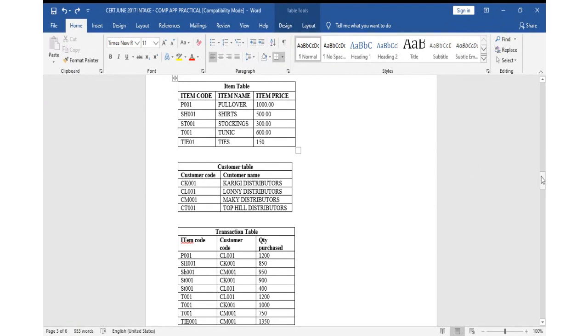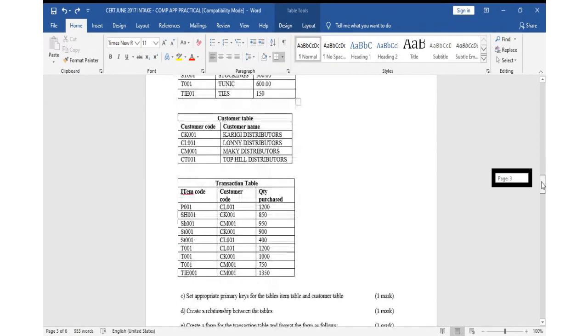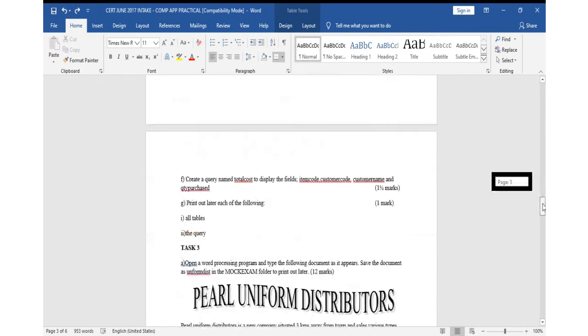Have you captured the 3 tables? Yeah, Mahad, we are relying on you. Have you captured the 3 tables? And the questions. Good. Okay.